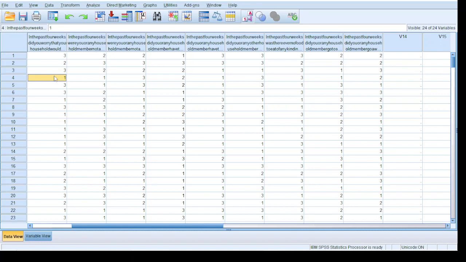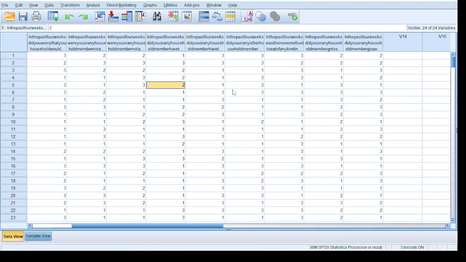Is it 3 or what? I don't know. No, 1 is 1 to 2. Then 2 is 3 to 10. All right. And then 3 is above 10. You need to know this scale, guys. You need to know what 1, 2, 3 mean.